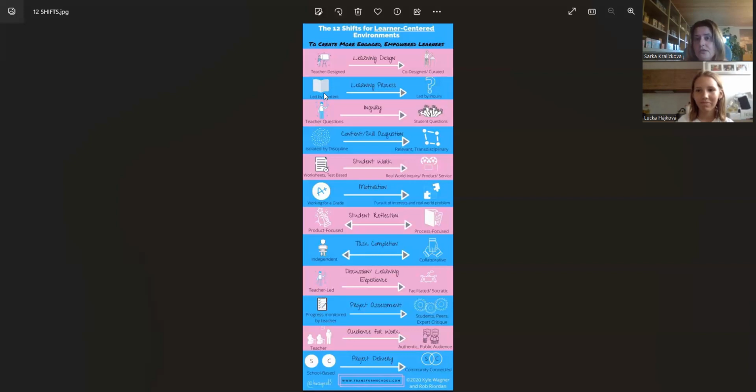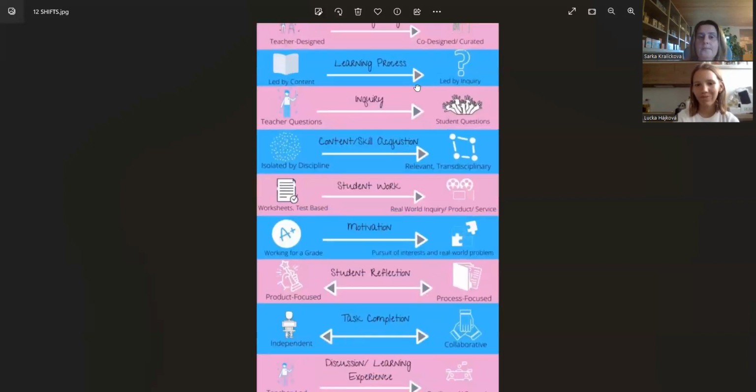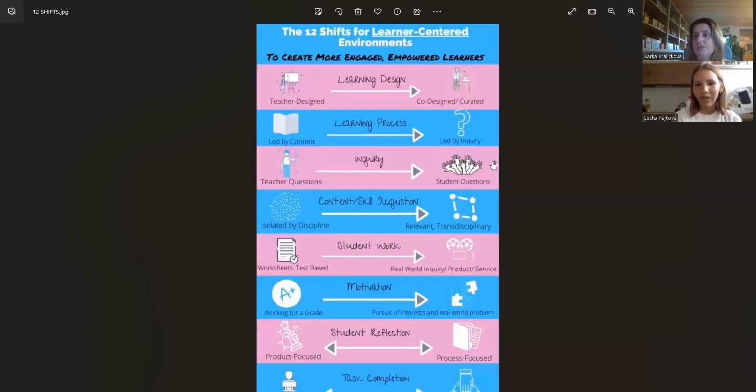or other students who are working with ASPINTOA cards and the ASPINTOA method to actually see how you see the shifts. And what does it mean for you? So it's not my words, but your words. So how to create more engaged and empowered learners, and we're going to go through each of them together, so you can share your point of view. Okay. Awesome. Thank you so much.